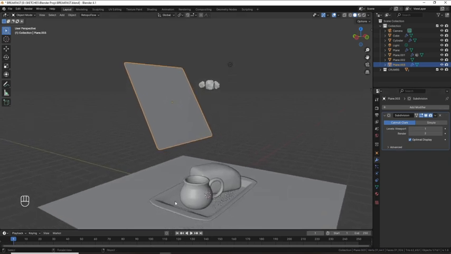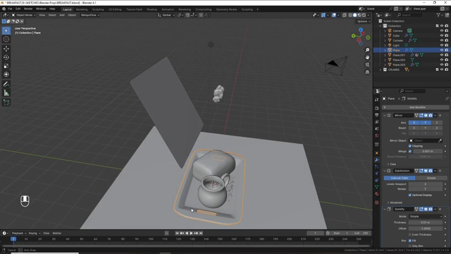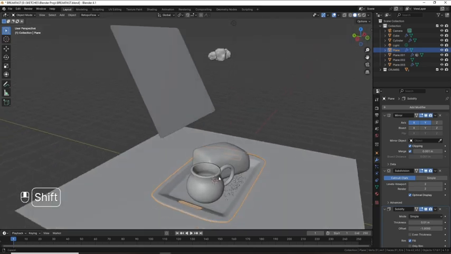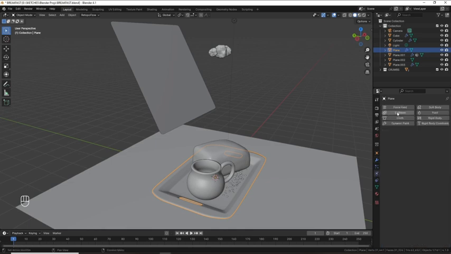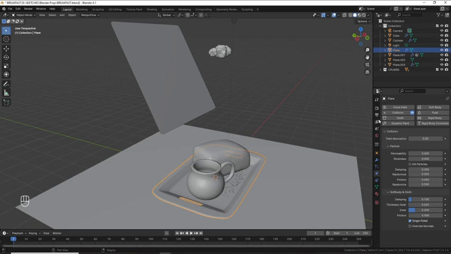Okay, so now I'm going to add the cloth, but we first add a collision to our tray. So select your tray, and then let's go to the physics tab, and then let's add the collision to our tray. And then let's disable the single-sided, and then increase the friction to 30.